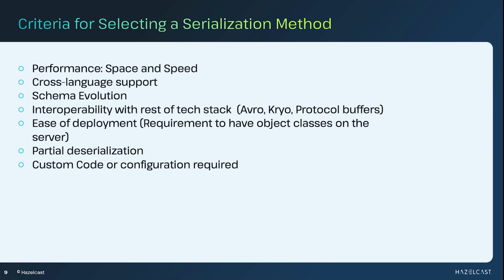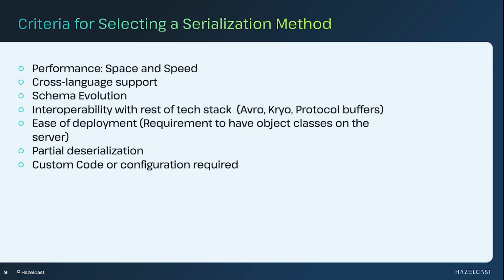Some formats will not gracefully handle changes to object layouts. So for example, Java Serialization will throw an illegal class exception if you try to read a stored object after the class has been recompiled with changes. Other methods can simultaneously support multiple schemas for the same classes, allowing for flexible versioning of our data formats. If you already use serializers like Avro, Kryo, or Protobuf in your application, then it makes sense to choose an option that provides interoperability.